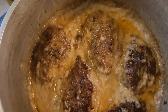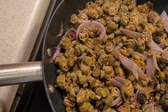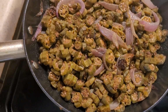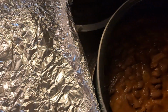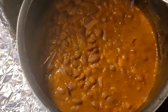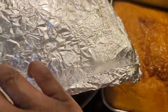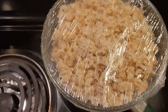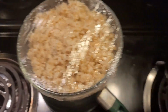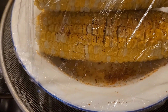Okay, so everything now is complete, and this is the okra. That's done. Show you that. These are the beans. It's a little sweat there coming off the pot. And of course, this is the cornbread. And this is the rice, brown parboiled rice, and this is the corn that will be served also for this evening's meal.